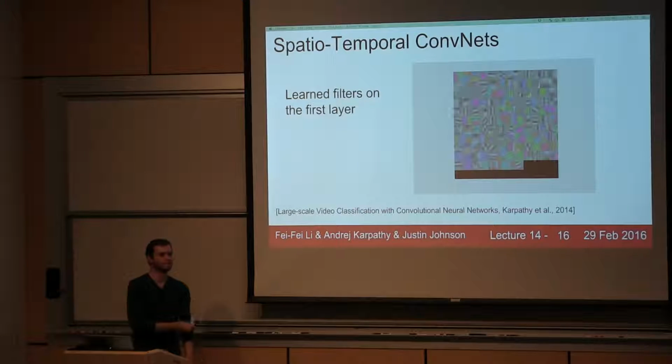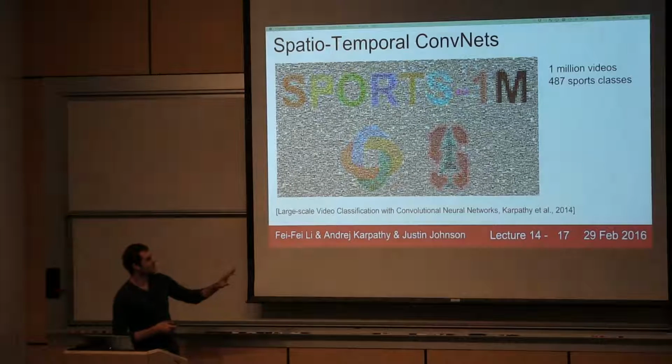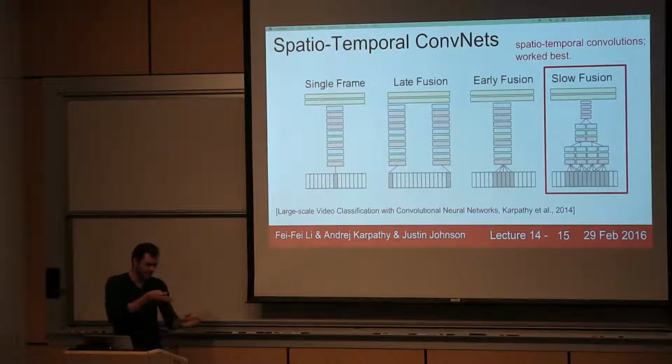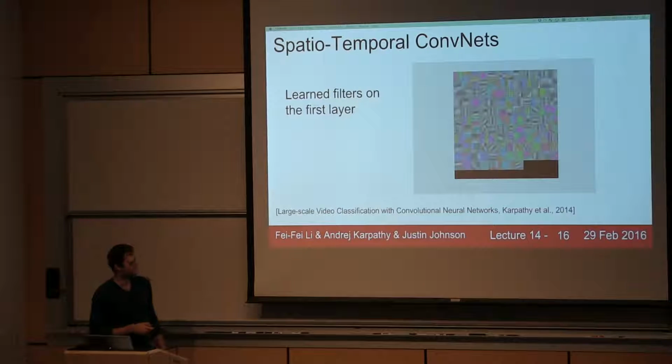Go ahead. What exactly is the output of the full network? Like what vector are you expecting at the very end? I see. So in these cases, we're expecting the same. We have a video, and we're still classifying a fixed number of categories at every single frame. But now your prediction is not only a function of that single frame, but also a small number of frames on both sides. So maybe your prediction is actually a function of, say, 15 frames, half a second of video. So we end up with fun moving filters.